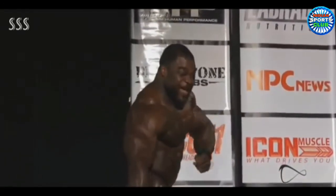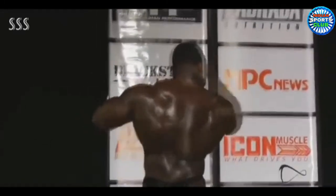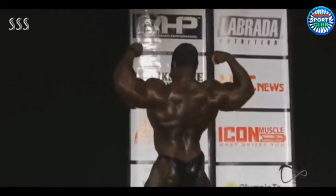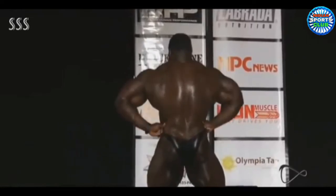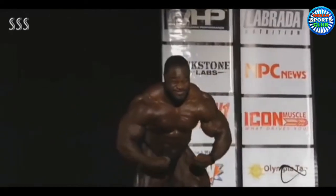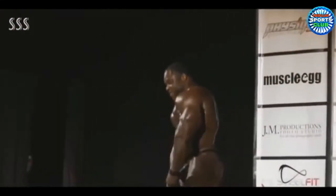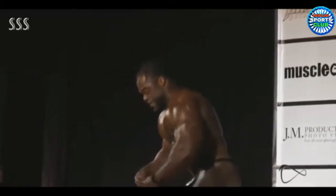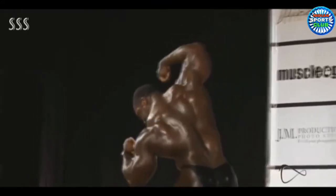He looks amazing — especially his legs compared to what they were before. They look big. I'm curious how they look from behind. His back is looking good, but his glutes could be a bit bigger. I don't know if he can do it by Mr. Olympia time. But as far as conditioning for the off-season, he looks amazing, and he always shows an amazing V-taper even in the off-season. Very, very good Brandon Curry. I hope he's going to do great at Mr. Olympia — I'm pretty sure he's going to make a jump, at least one spot.